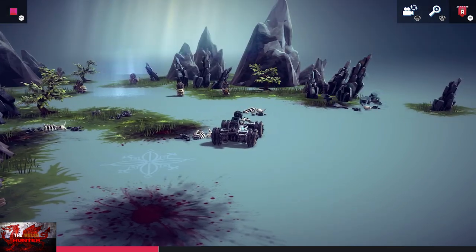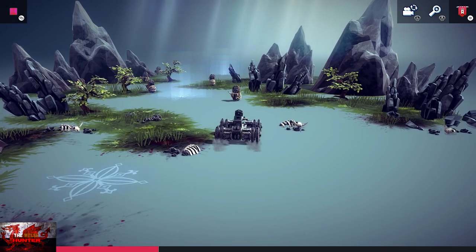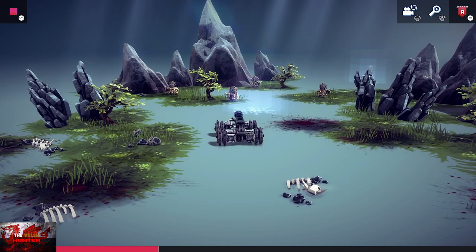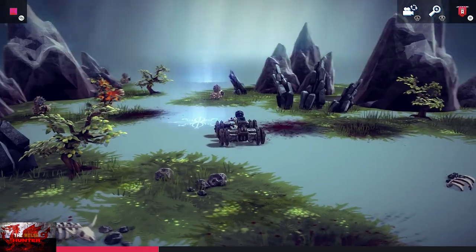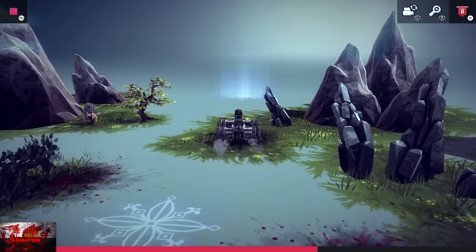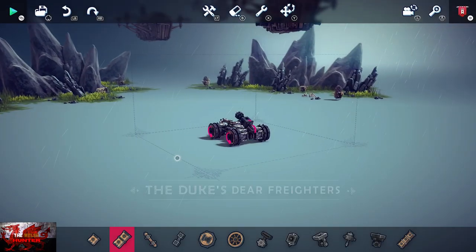Press the right bumper to shoot them. And then just run over the three insignias in order to finish the level. You got this, baby. And another one we got there eventually.